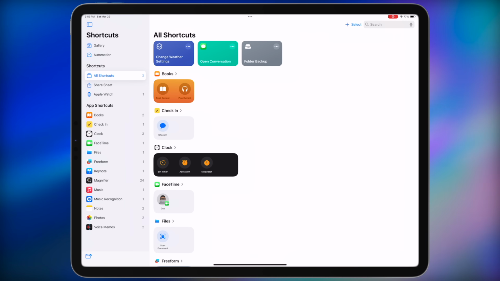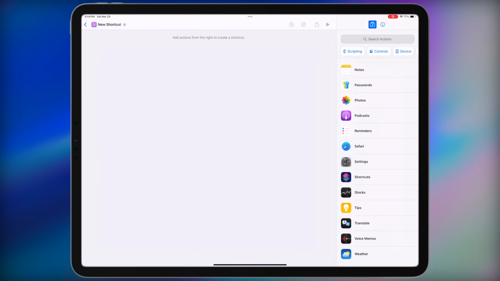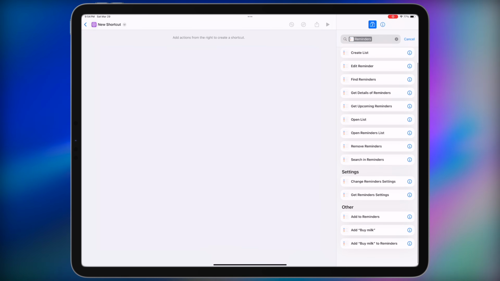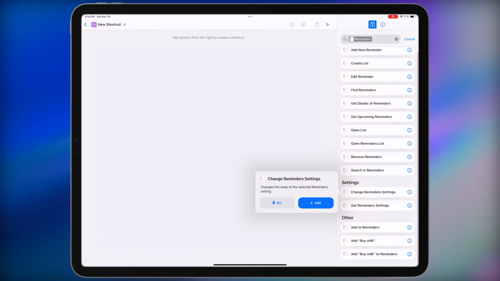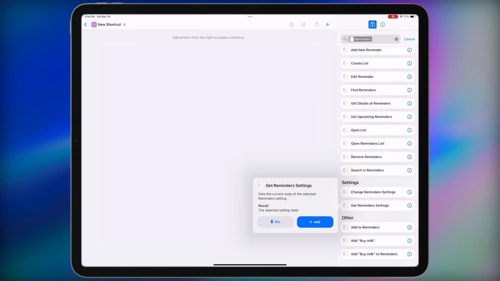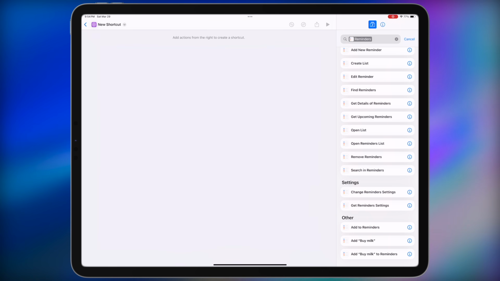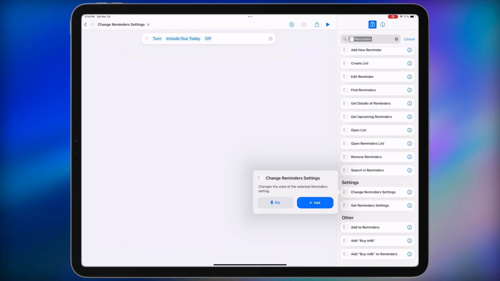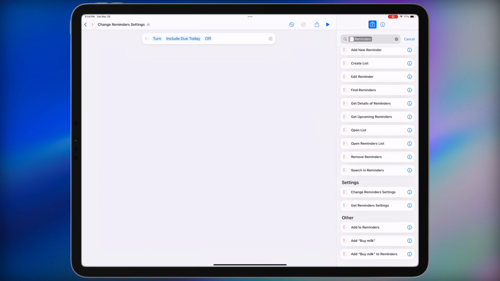Next, there have been some additional actions added for controlling settings in some of the first-party Apple apps. I'm going to show it here in Reminders, but it's also in Calendar and a few others. The theory is that these actions are here in 18.4 because they're supposed to be part of the new Siri that's able to interact more with your apps and control settings and do things on your behalf. So obviously the new Siri isn't coming anytime soon, so we have these actions right now and can use them in our automations if they make sense.